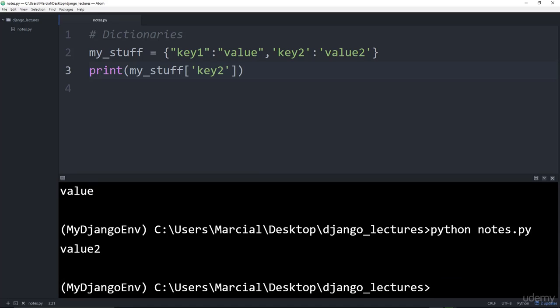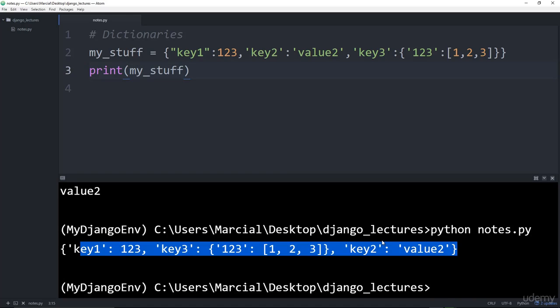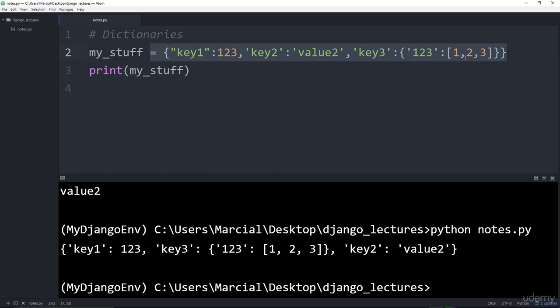It's important to note that dictionaries are very flexible in the data types they can hold. So for instance, this could have been a number, this could have been a string. I could have created another key called key3, and that could have had another dictionary inside of it with another key1, 2, 3, and a list of items here. So this is totally doable with Python. If I just say print my_stuff, we can save this, run this, and here we have the entire dictionary. Now notice here that the dictionary was not printed out in the same order that I defined it up here. So again, note dictionaries do not retain any sort of order.